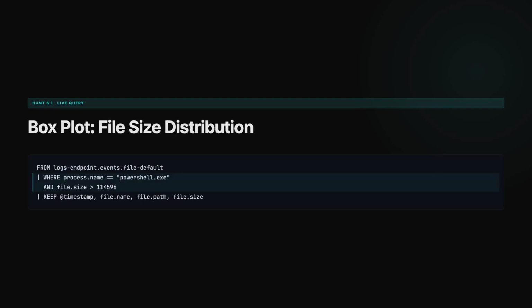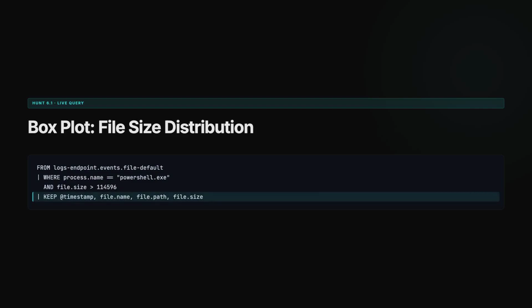Now the outlier math. Interquartile range, Q3 minus Q1, is 45,175. Standard box plot rule: anything past Q3 plus 1.5 times that IQR counts as a statistical outlier. That comes out to 114,596 bytes. Not a number I picked, not a round number at all. That's this host's own data telling me where unusually large starts today, right now.